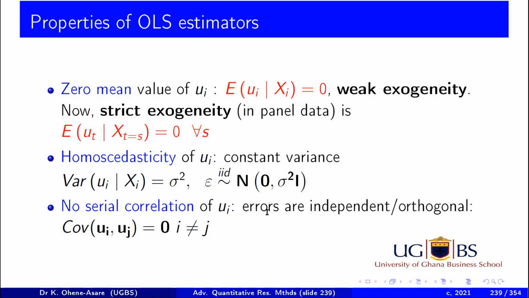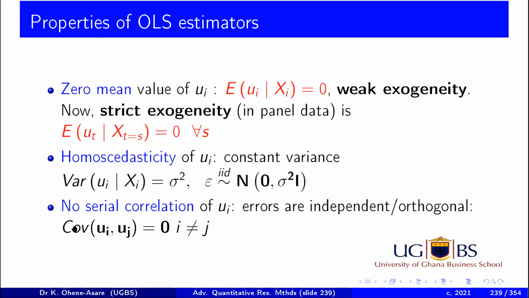So one day you can speak to your husband and say, why are you so orthogonal with me? The husband is likely to ask, what kind of econometric question is that? Okay. But the key point is this: the error terms have to be orthogonal. They have to be independent of each other. The error term with one particular observation should not have any correlation or covariance with another error term. And this is known as no serial correlation. No serial correlation has to do with the errors.